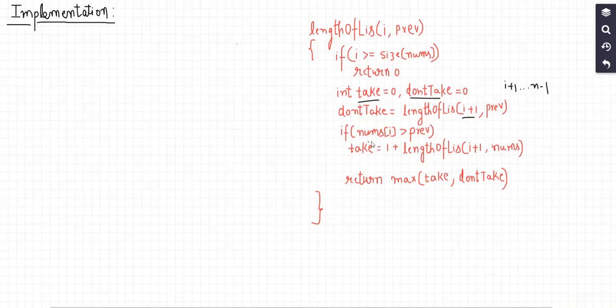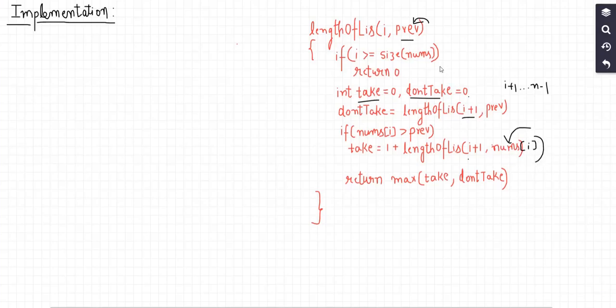If the current integer is greater than the previous element that we have in the subsequence, then we make the function call by taking in the current element as the previous element. So here I am passing nums[i], which I am passing here. I'm updating my previous variable.